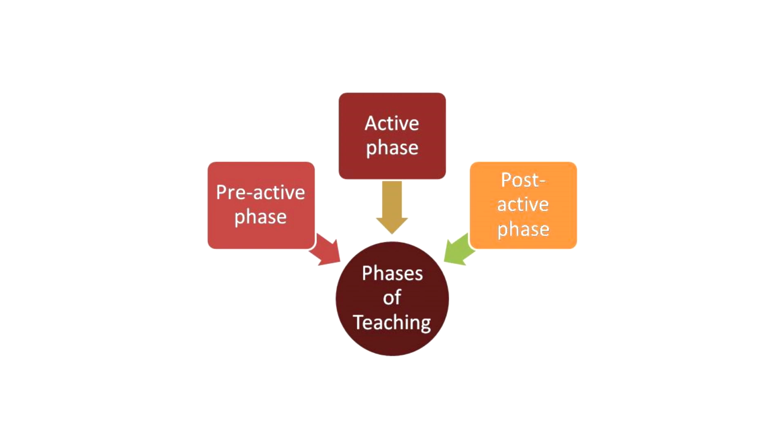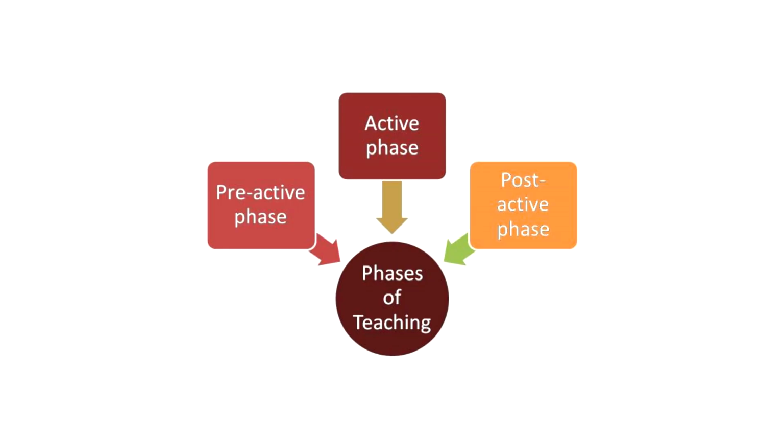So let us see what the different phases of teaching are. The first one, the pre-active phase. What is happening in the pre-active phase is that the teacher is selecting the content, what type of activity should be there, what type of teaching aid should be there. All these things are considered in the pre-active phase. And during the active phase, what is happening? How the selected things are going to be implemented in the real classroom situation. And then comes the post-active phase, where the teacher does reflection on her own activity, on her own teaching styles. All these things are important, and what type of assignments are given in the classroom. That is also an important aspect.